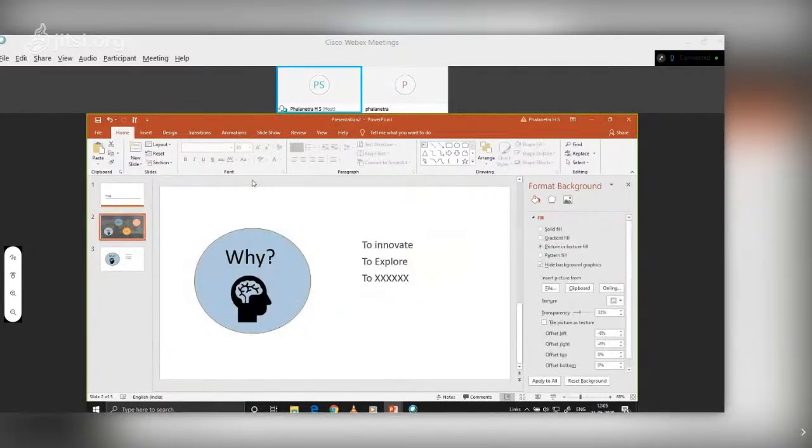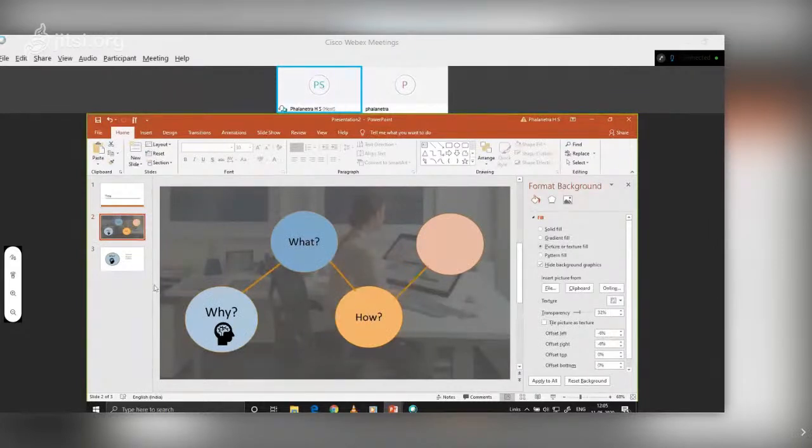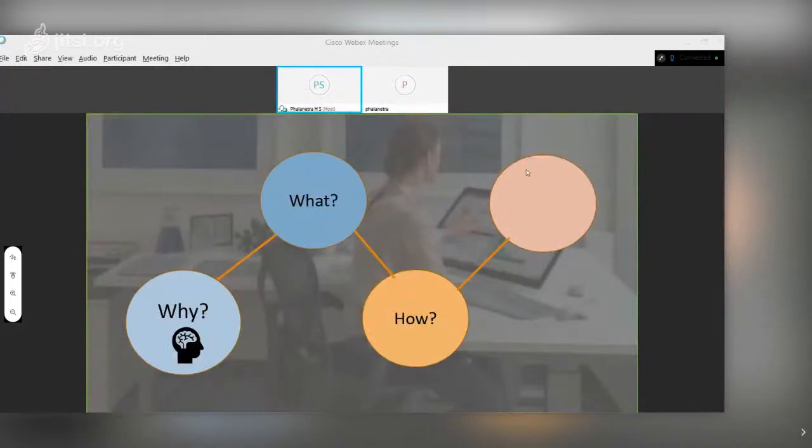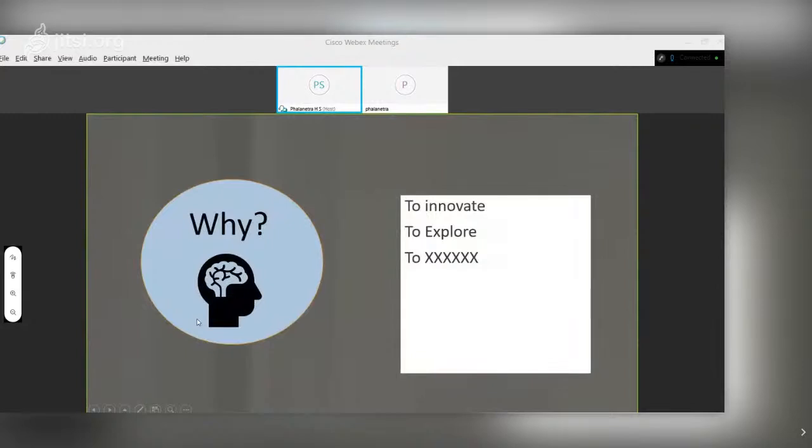So that is one more thing, and the next thing is I'll show what it looks like. Basically, this is how my PPT looks. I run that. If I want to explain why, once I click on why, you'll be actually taken to that particular why. So you can see that transition. So within why, I'm speaking about points, innovate, to explore, etc.